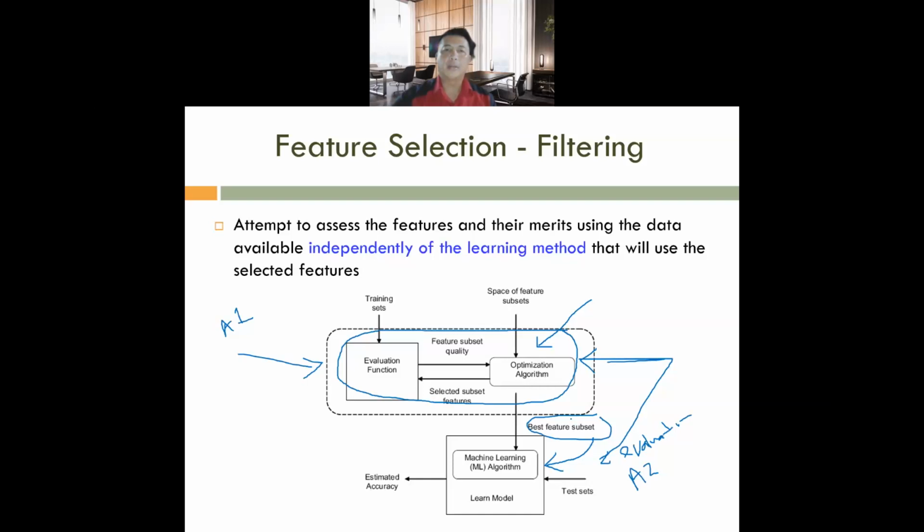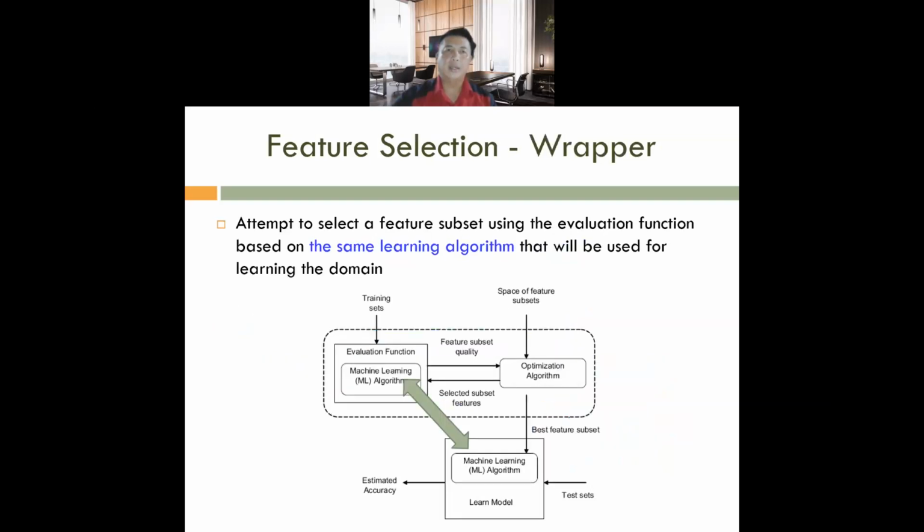Okay, compared to the wrapper. In wrapper, we perform the feature selection using the same algorithm that we use in the classification. So basically, they are the same. They are wrapped into one method.